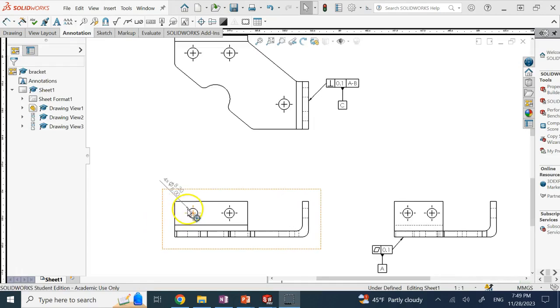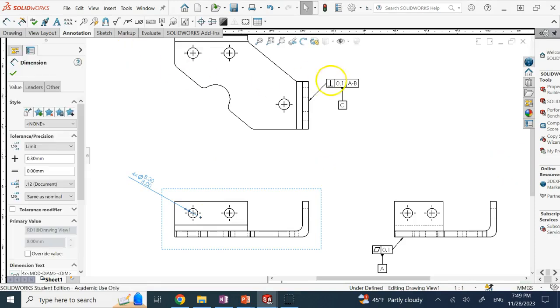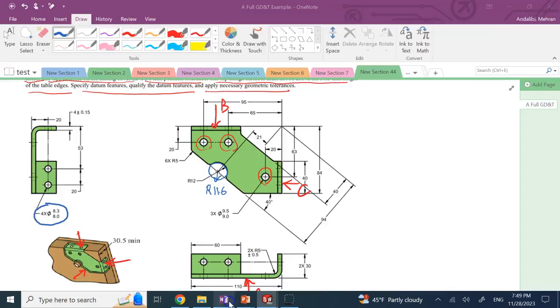Okay, there we go. So I put these dimensions on, and now I want to basically add a geometric tolerance for that. And first we have to know how much. If we go back and look at the specs, you see that the dimension of the rivet that they are clearing was 7.2, and the MMC for these holes is 8.